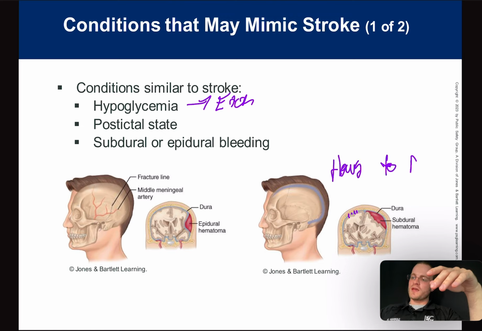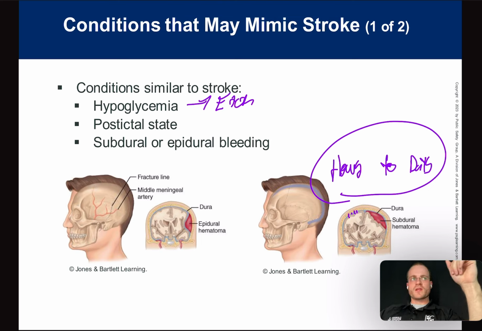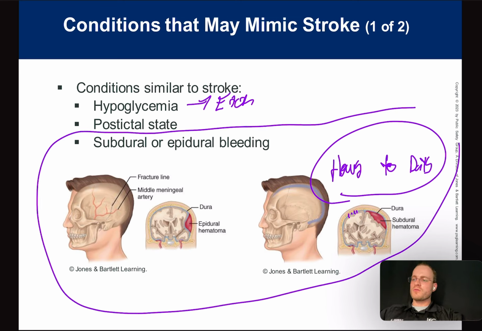So the classic vignette on this is someone who fell and hit their head 3 days ago in the shower. They were fine, and this morning they wake up with stroke-like symptoms. Well, you need to be thinking, oh, this could very well be a subdural hematoma. And so where I'm getting at with these is you need to be careful with patients that have a history of trauma. They can present with stroke-like symptoms, okay? And these are life-threatening. So they need surgery usually.